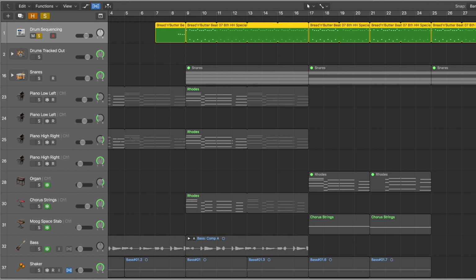A lot of times what I see people do is focus on keeping the kick and the snare locked in, which I think is very important. But I also feel like the fact that I have all the snares and all the claps stacked on top of each other adds a little bit of looseness to what would traditionally be where the snare hits. But then what I also did was move a lot of the hi-hats back a little bit. So you'll see that down here. That adds that human feel.